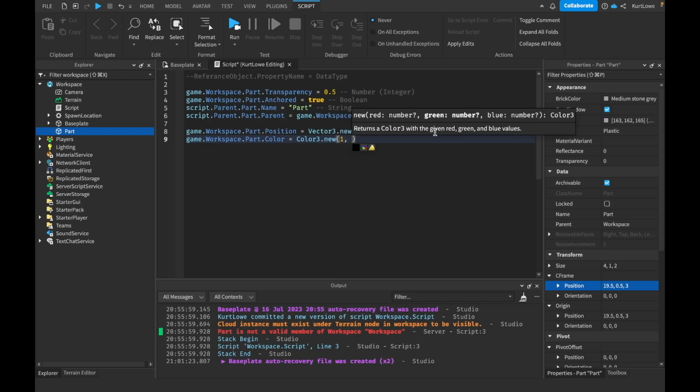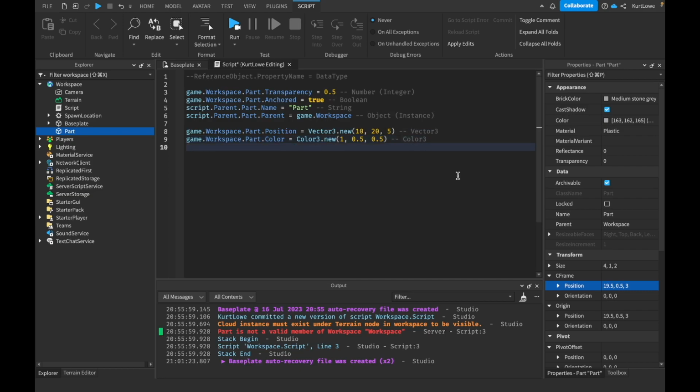So let's put 1 for red, 0.5 for green, and 0.5 for blue, and we get a kind of pink color there. And that is your Color3. Color3 is kind of a data type on its own. It's only really used for color, nothing else. It's just for those cases where Vector3 you can't use.